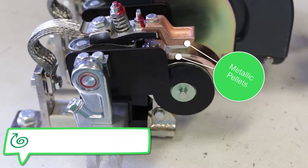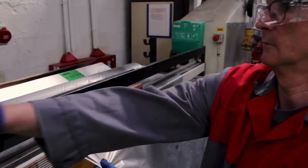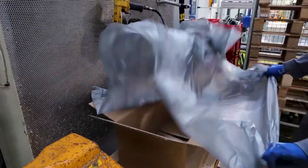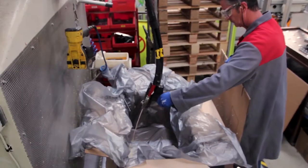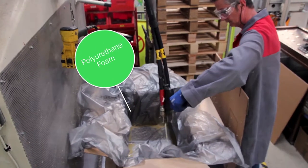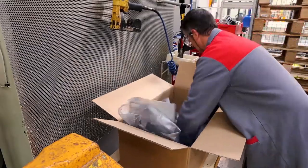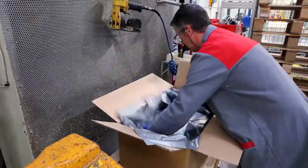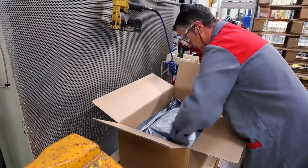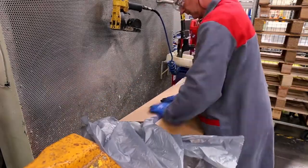The metal pellets are brazed to the contact points. They give a long life to the contactor. Here, the contactors are packed. We couldn't find anything better than polyurethane foam. With this process, customers have the best chance to receive their product in good condition.